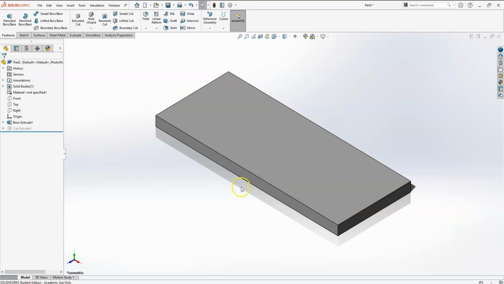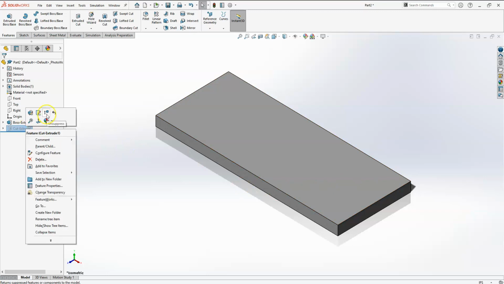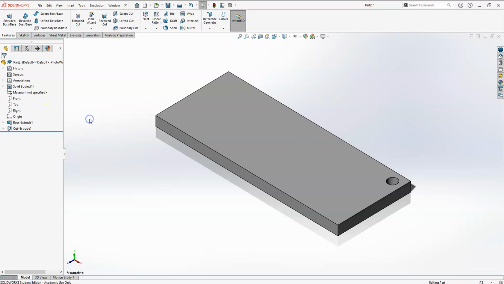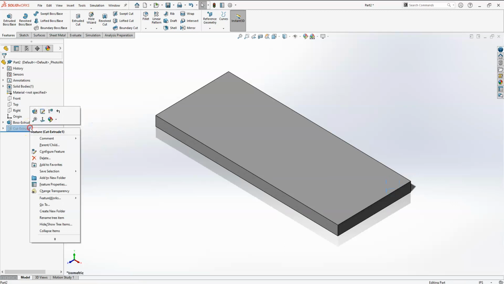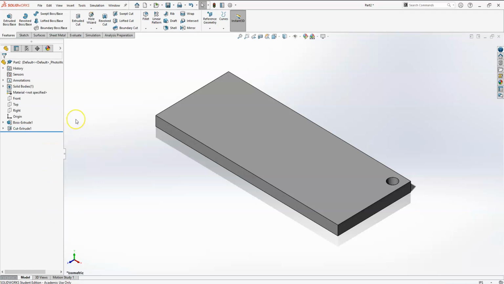You can always come back to it if I right click on that and go unsuppress. And now it comes right back. And you'll notice the icon looks slightly different. When I suppress it, the colored blocks are on top and the gray ones on the bottom, and the arrow points down. If I need to unsuppress, notice it goes in reverse. The colored one's still on top, the gray one's on bottom, but now the arrow is pointing up, saying I'm going to unsuppress it at that point.